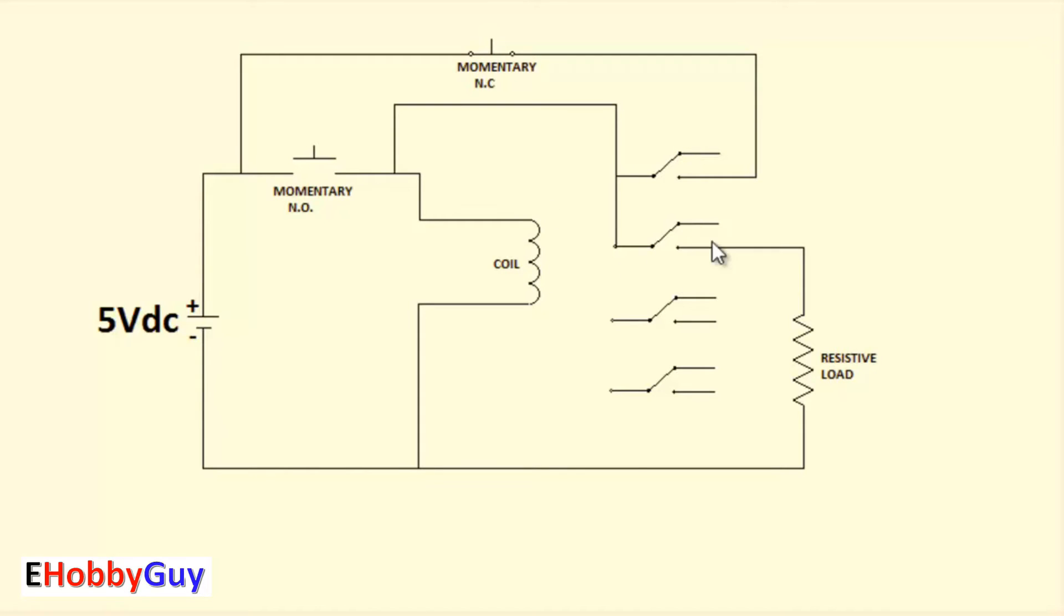In this state, the relay is de-energized. Now we'll pretend I'm pressing this momentary switch. It energizes. And you can see all poles switched here. The arrows represent the current flow. And so current is flowing around here, flowing through here, and now breaks into two directions. One coming around this way to feed the coil and keep it latched, keep it energized, and the other down here flowing down to your resistive load, whatever that might be.